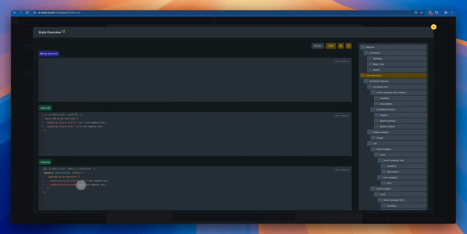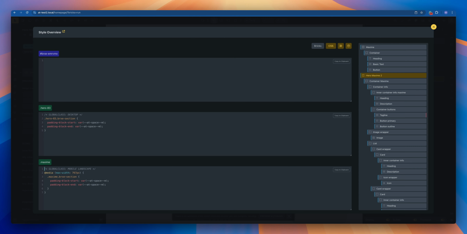And you see that in Maxime, we just put this on the tablet view, on the mobile landscape, sorry, and you see the computed CSS style for the Maxime class. All right, this is particularly useful when you see conflicting CSS, or if you want to efficiently manage your CSS between different classes applied to an element.